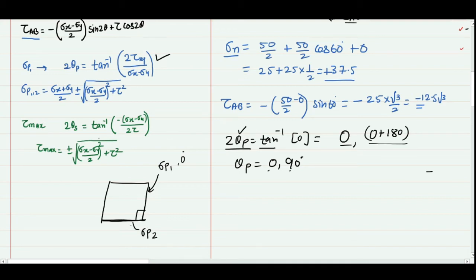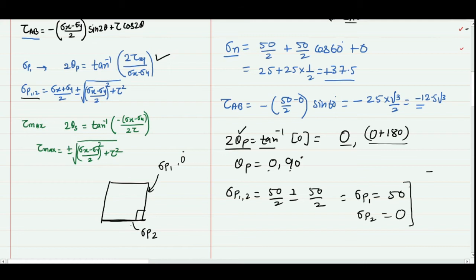And if I find the magnitude of my principal stresses, I will put sigma x 50. So the principal stresses P1 and P2 will be 50 by 2 plus minus 50 by 2. So I will get two values. One corresponds to one principal stress, that is 50. Another one corresponds to the second, that will be 0. So you can see here my input was also a stress along this direction, of magnitude sigma x 50, and I am getting this itself as a principal stress. So this is the case whenever we have only one normal stress, that normal stress itself becomes the maximum stress, and that is the definition.